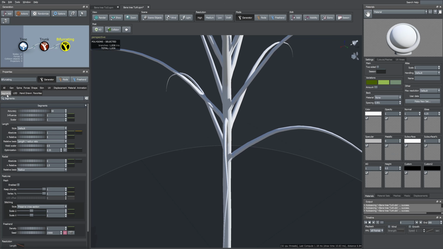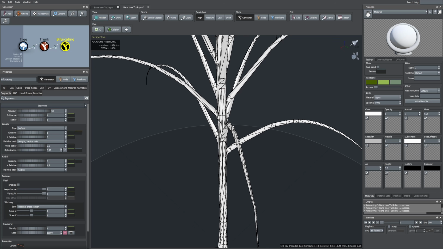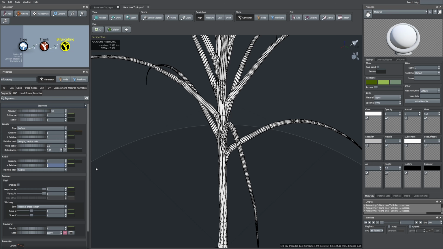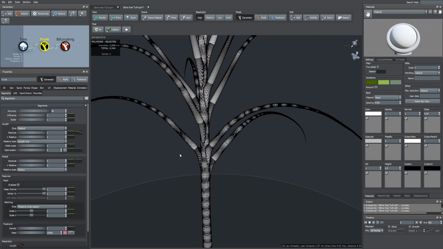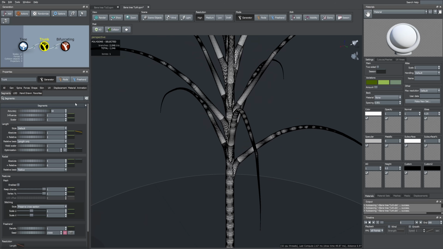All right. In the segments, let's go to the render view and let's put it to scribed. Okay. We need some more radial segments as well. So let's increase this to 6. Let's take it to 12. All right, and as well as the trunk, let's increase this as well to something like 6, and the length to 6 as well, something like this. That's a bit smoother.